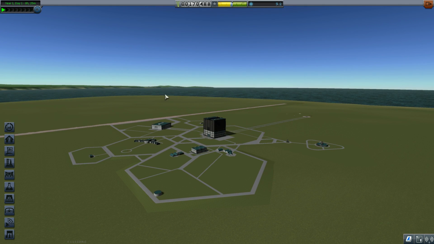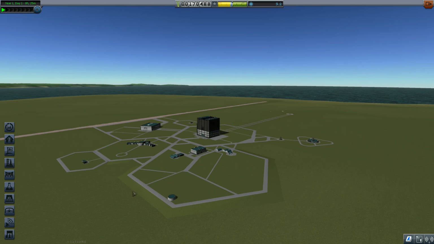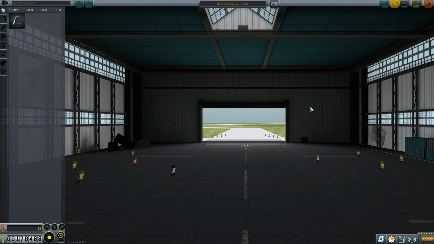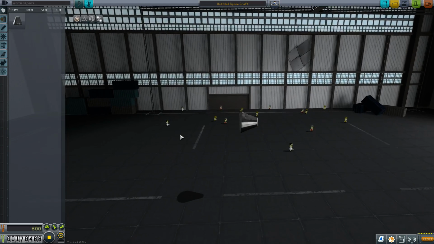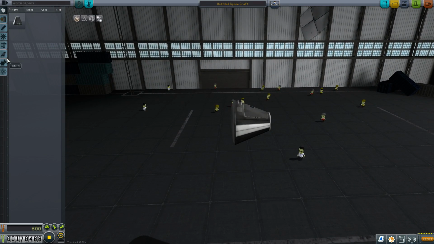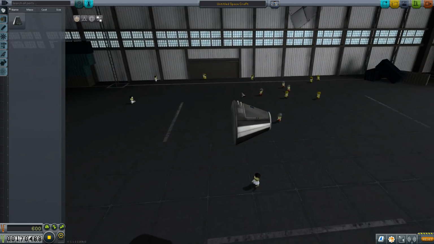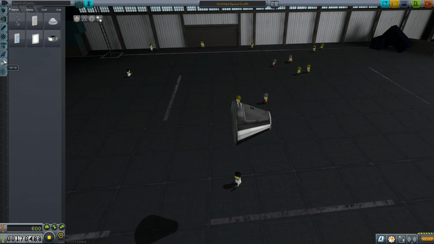We need to make sure that the capsule can handle rotation properly. And to do that, we are going to go and work in the space plane hangar. The space plane hangar is exactly the same as the vehicle assembly building, except you build sideways because you tend to be building planes that go like this. In our case, we are going to be building a vehicle to test rolling and to make sure that all of our reaction wheels are working okay and that our ship is relatively sturdy.